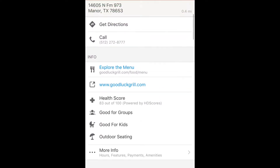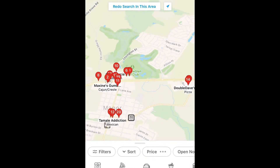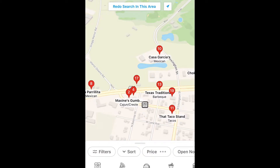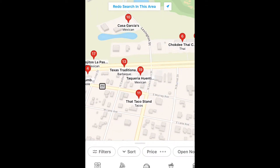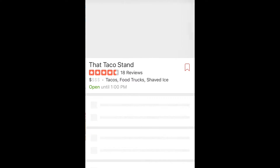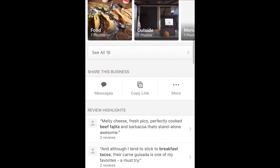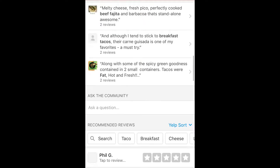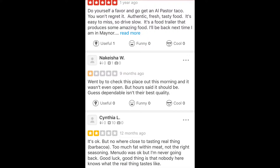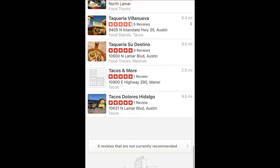Here's a two-star review. Are these reviews important to the business owner? For a small business, reviews are a little bit more important. It looks like it's mainly the independently owned businesses here in Maynard that are using this. That taco stand, for instance, has 18 reviews and a four-and-a-half star review. Yelp has some terms of service, so some reviews may violate those terms and the owner or marketing manager could work to have those reviews removed. But one of the best things for an owner to do is to respond to these reviews.